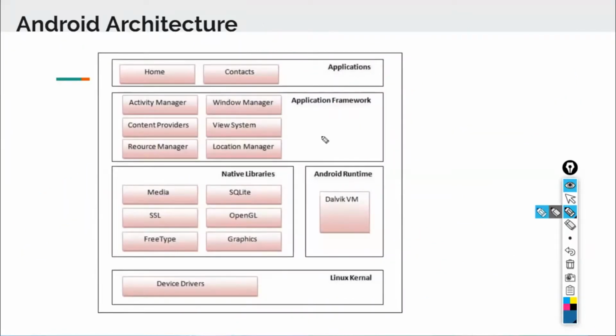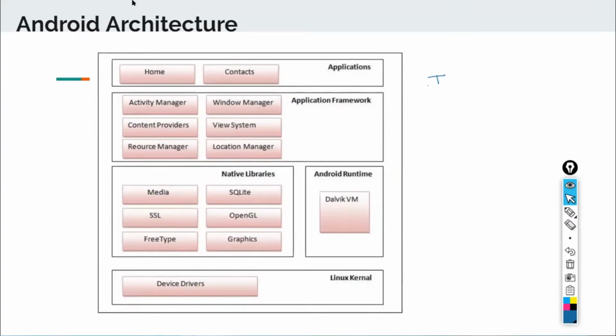So Android runtime over here, there's a thing which is written over here, Dalvik VM. What is VM? It stands for virtual machine. Android actually has two virtual machines to it. That is JVM as well as Dalvik virtual machine. So to understand this in a better way, I'll take you to the next slide. What does DVM do over here?